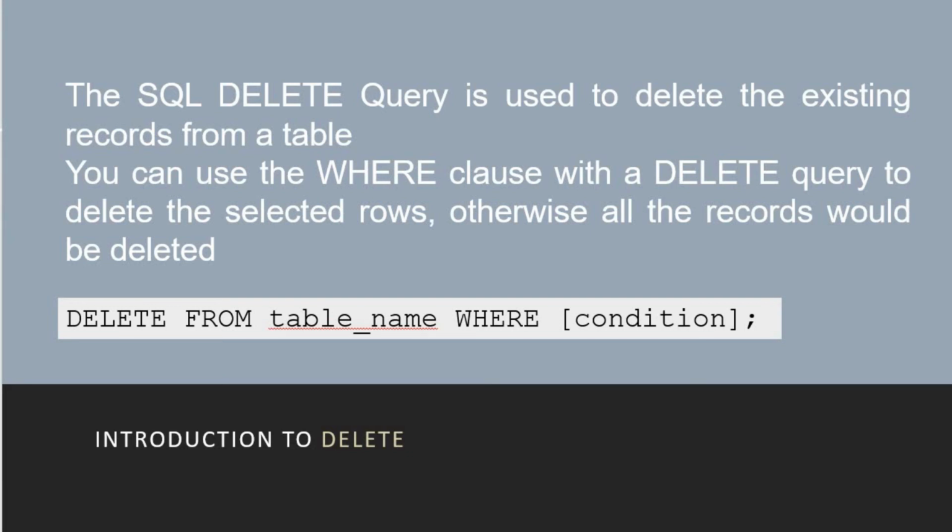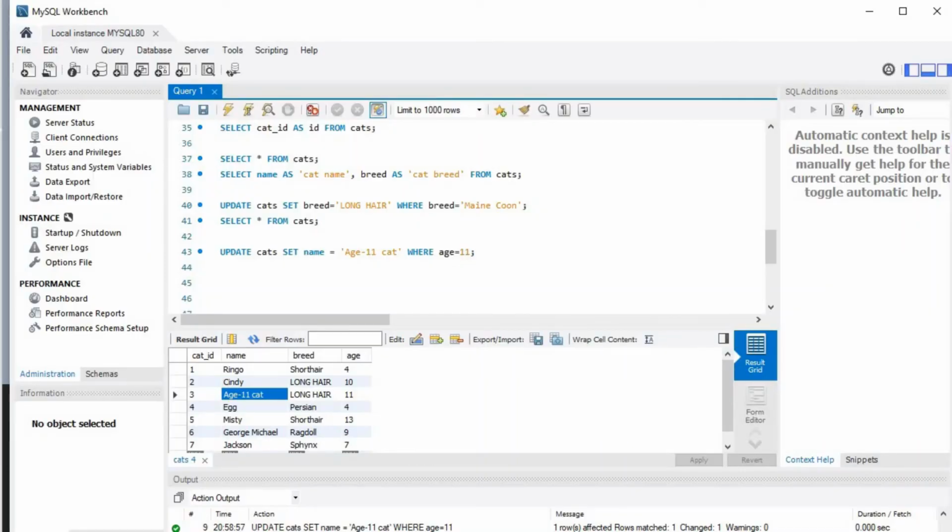And finally we will move into the delete. The SQL delete query destroys data depending on what you ask. In this section we are going to learn how to delete things. It's very similar to selecting things, except rather than just selecting something, you are going to delete. Here is an example where I will delete any cat with a name. This is the syntax: the table name and the where condition. Let me open the workbench for you.